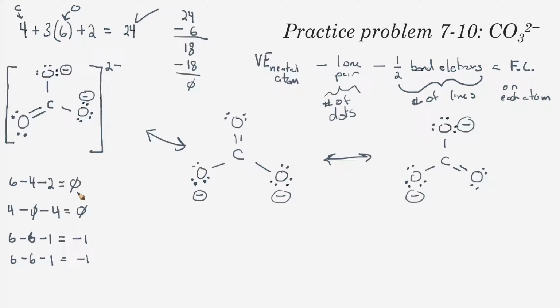Okay, the last thing is to notice that all of these are the same. They each have 0 formal charge on the carbon. They each have 1 oxygen with 0 formal charge and 2 oxygens with minus formal charge. By the way, also notice that in each one of these, when we add them together, 0 plus 0 plus minus 1 plus minus 1, we get the overall charge of the ion, which is minus 2. So formal charges better add up to give you whatever the charge is of the picture that you're drawing.